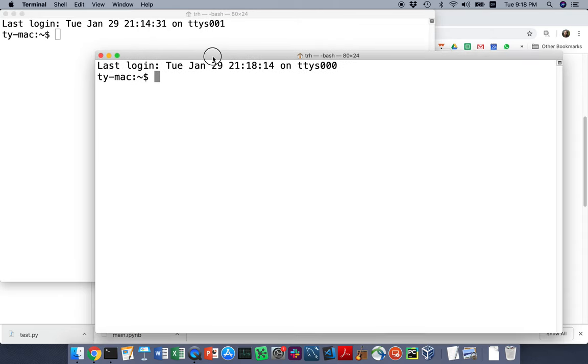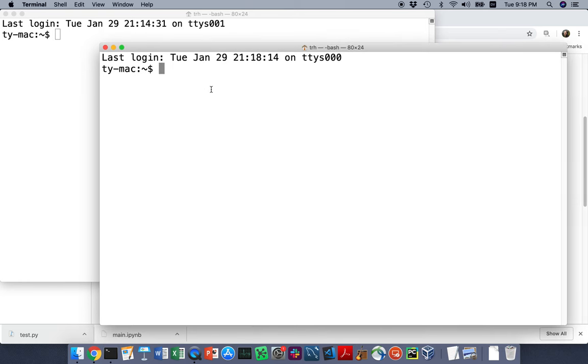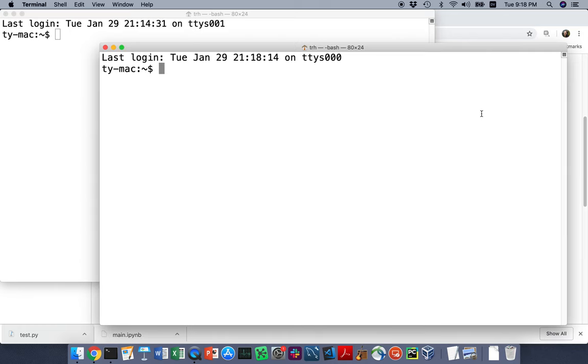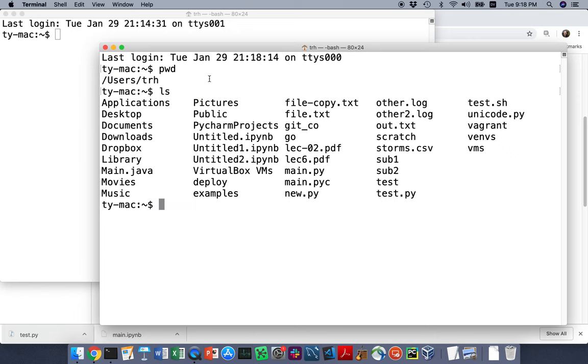And one of these I'm going to use to be running Jupyter Notebook. Maybe that'll be this one, and this other one I may use to be running the tests. Okay, so where are my files? Let me see where I am here. This is a place that's called my home directory. And inside your home directory, you have a lot of things usually, such as your desktop, your documents, your downloads. Now, I remember that I created that P2 folder under documents. So I'm going to head there.